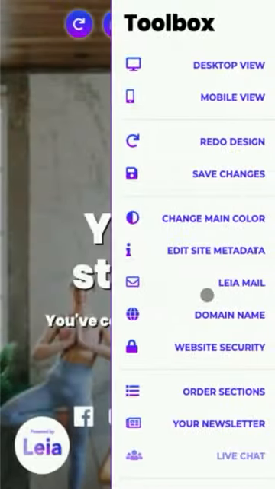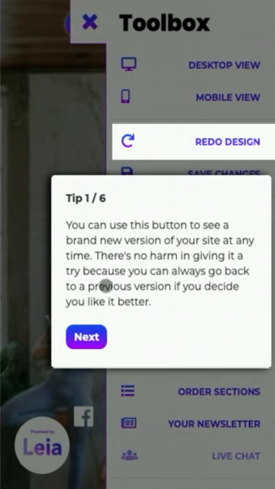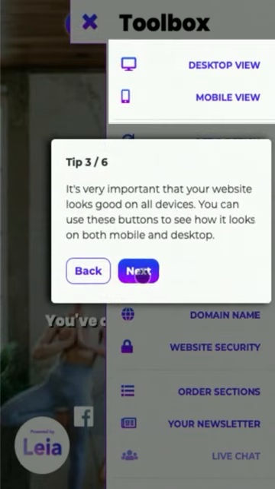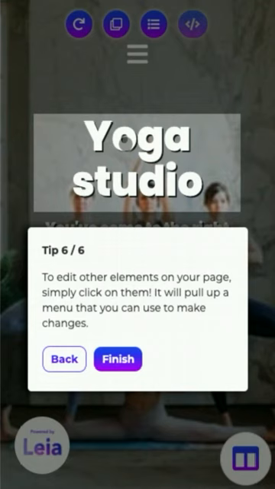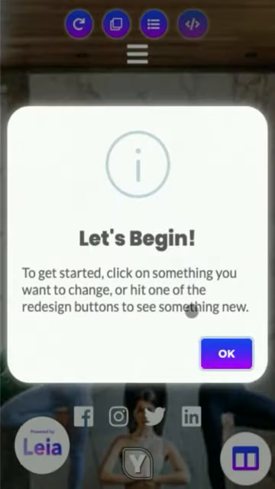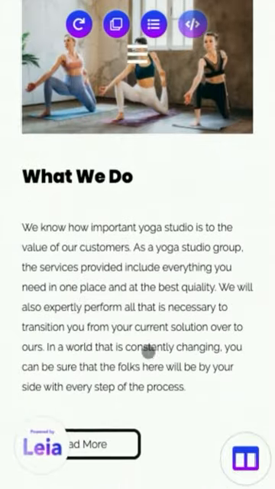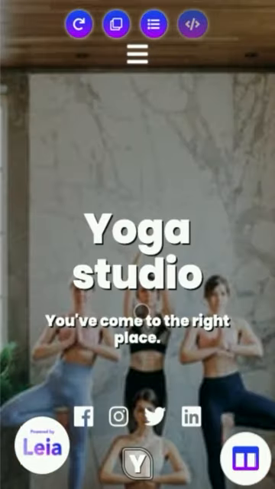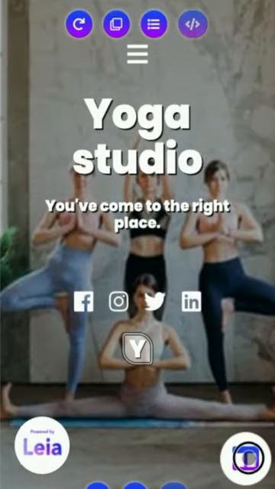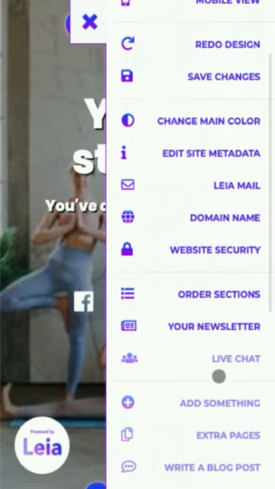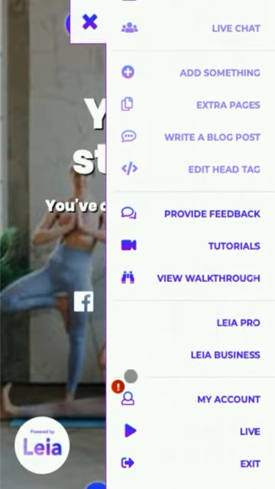That's it. Again, if this is your first time using the site, you're going to want to check out these handy tips for using the editor. I'm going to go ahead and click through for time's sake. All right, so we're going to go ahead and begin. Let's say we have this awesome yoga studio and we want a yoga studio website and we want to keep it and maintain it. We're going to click on the toolbar and we'll scroll down a little bit. You'll see this red exclamation point here that says, hey, something's up with this. So let's click on that.